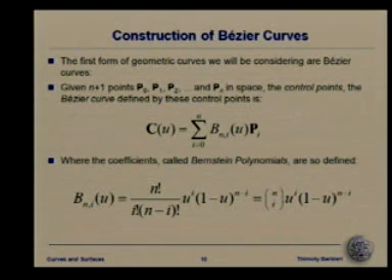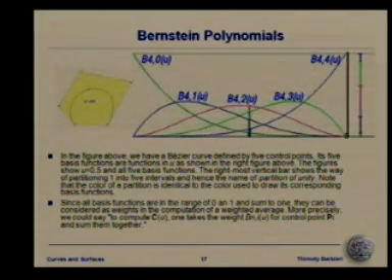So C with u equals 1 will be equal to B44, which equals 1, times P4, which is the last control point. So this actually tells you that the curve starts on the first control point and ends on the last control point. What happens in between? In between there is a mixed situation. It is not so clear like in the beginning and in the end. You see here in this graph more or less how the mix works.